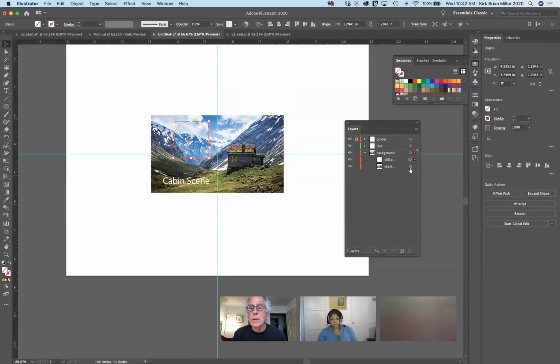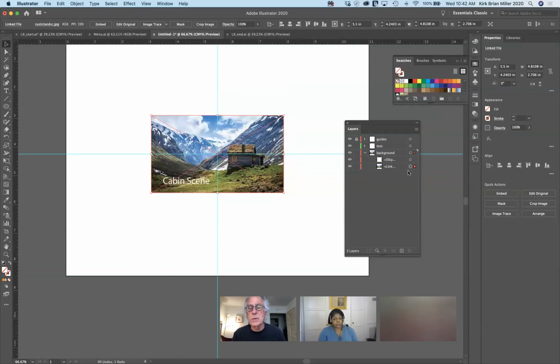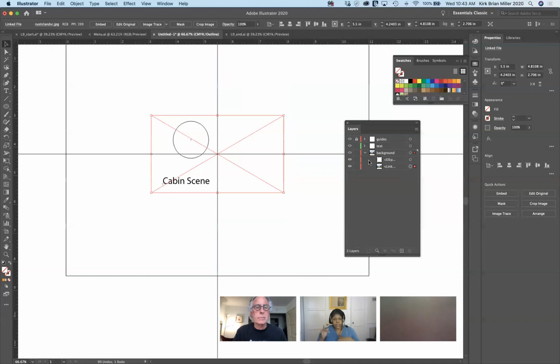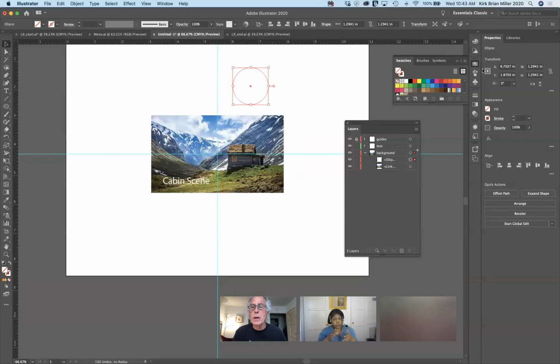Come on. Trying to move them up and down and around, and it's not working. And that's what happens too when you unlock things. Oh, that was the clipping mask. Let me hit Command Y and find out what happened to some of my shapes here. So anytime you lose elements, you hit Command Y. Let's bring that back out.